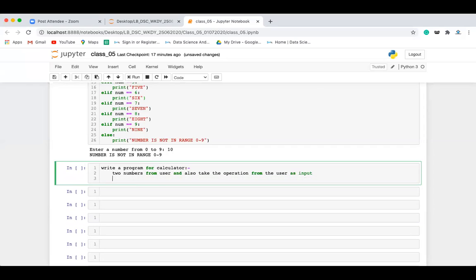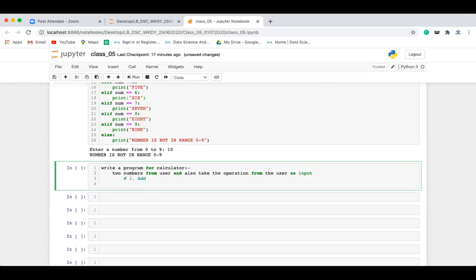For example, if the user wants to do addition, he will enter 1. So you will ask him to enter the operation, and you will give him the option that if you want to do addition, then you press 1. If you want to do subtraction, then press 2, and so on.